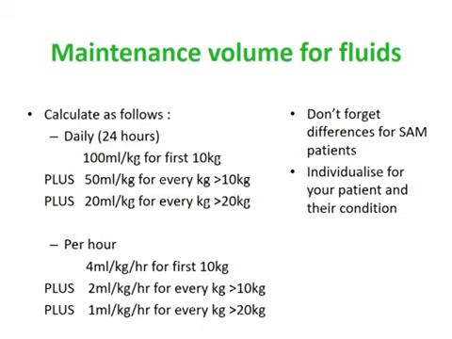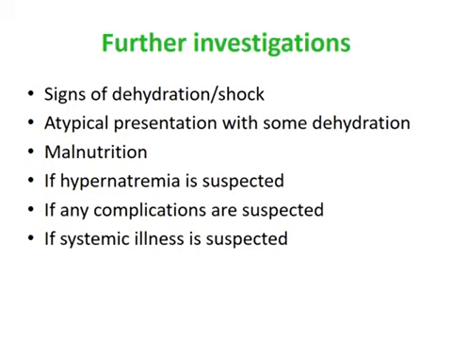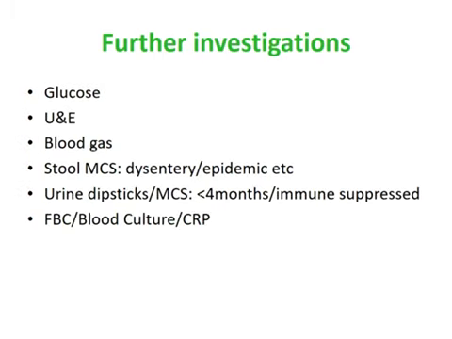So for diarrhea patients, we use the half DD as it's got your dextrose in, it's got your sodium chloride and a bit of potassium. In terms of your volume, if you have to go IV, for example, you can see on the first bit of the slide, a daily rate, or you can calculate it per hour. But don't forget to individualize for your patients. Patients with malnutrition, we calculate oral feeds differently, and if you are going to go IV, you need to consider cutting back on your volume.